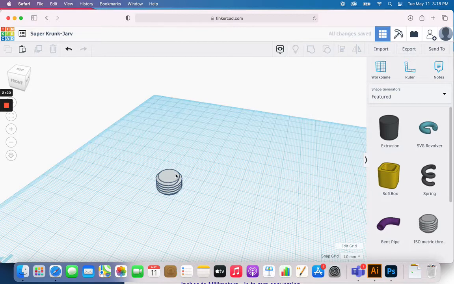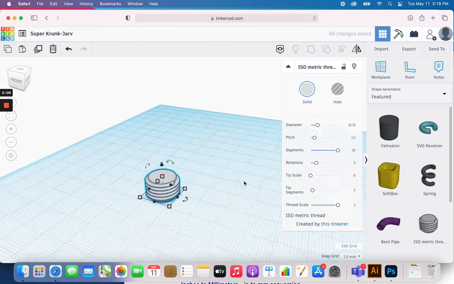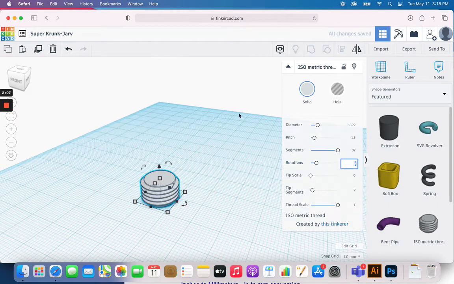Then I'm going to change my pitch to 1.5, segment to 32. Then change the rotation to 18.